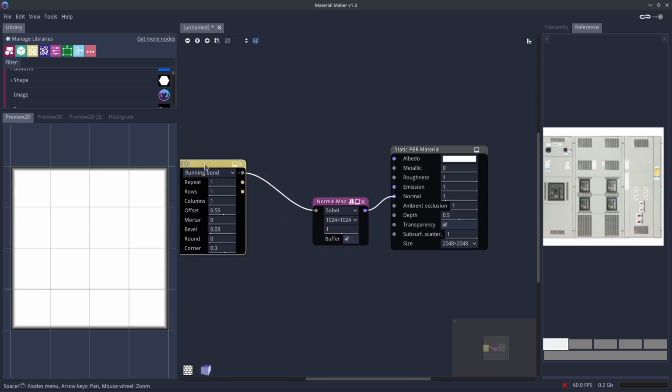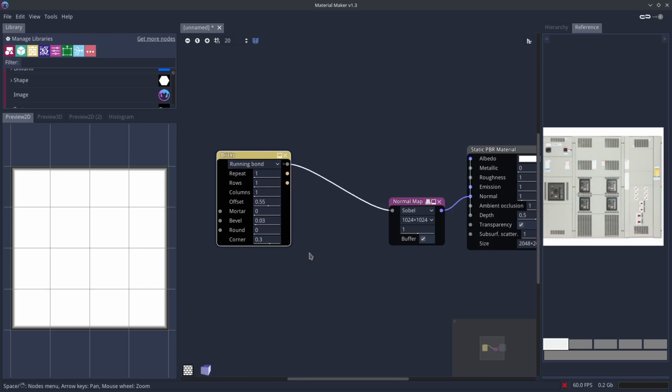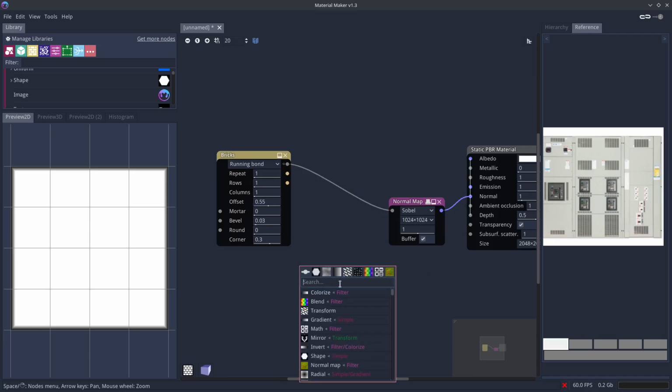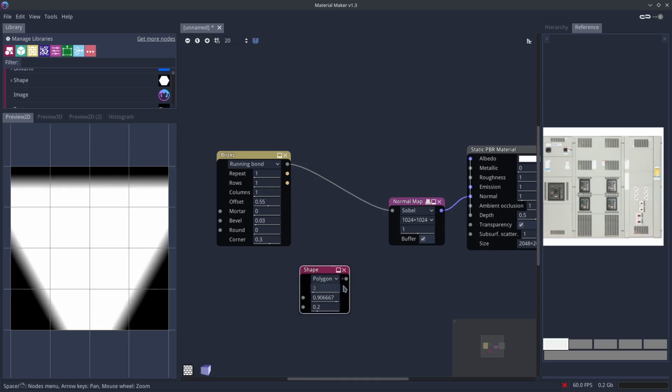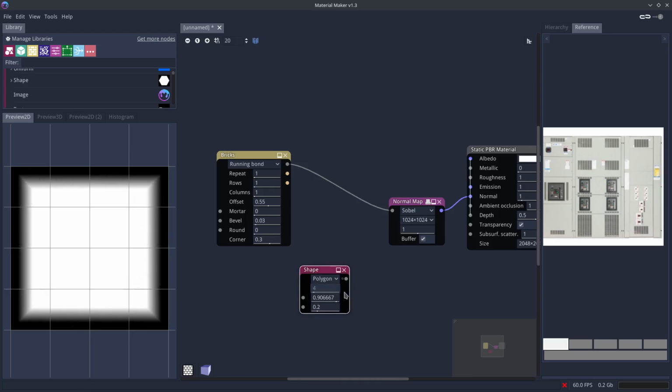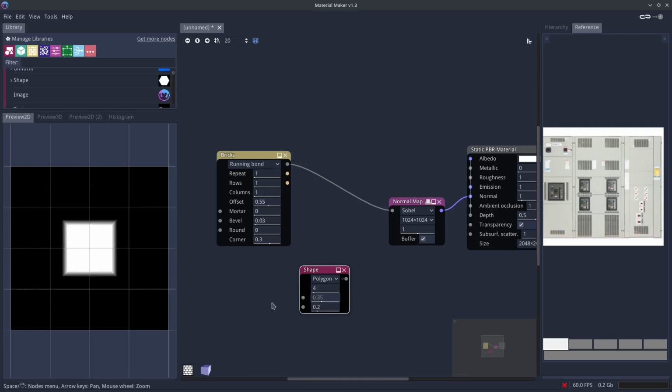Now what I'm going to do is add some of these vents. Now it's all black and white data, and it's all math, so that's what we're going to make all this with. In order to make these vent slats, I need to make an individual slat, and then I'll just tile that to make a whole bunch of them. So let's get a shape in here. Whoops, not a circle. Let's do a polygon here. And to show you what I'm looking at, polygon. So you can give it as many sides as you want. I'm just going to do a four-sided polygon, obviously, for a square. Shrink this down a bit.